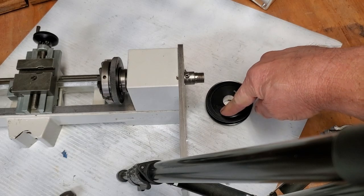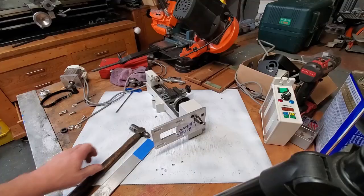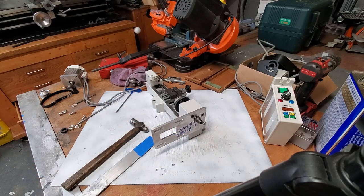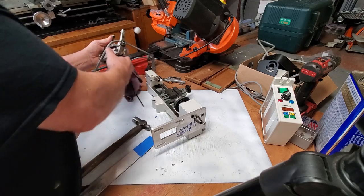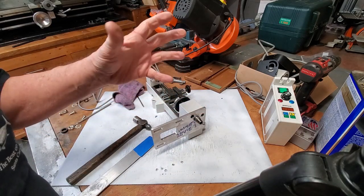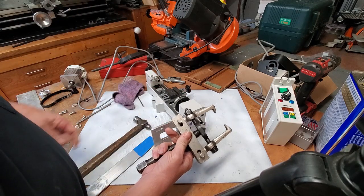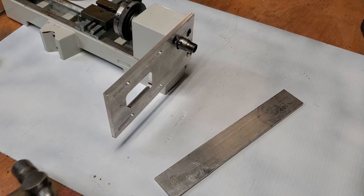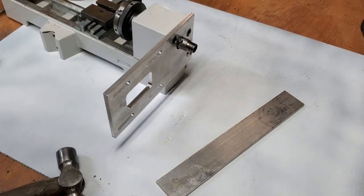Now you're going to want to put this in a preheated oven — heat at 450°F for 15 minutes. Get your hammer and a block to hit it with ready, just in case you have to pound it a little bit more. If you miss it, you're going to need special tools. You only have seconds from the time you slide it on until the temperature gets close enough that they lock together. If you damage the pulley you're going to have to buy a new one. Okay, here we go — hammer's ready, something to hit it with ready, oven mitt's ready. I'm going to go get the part.